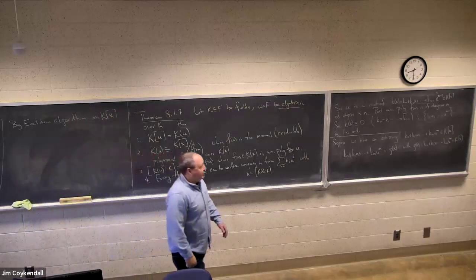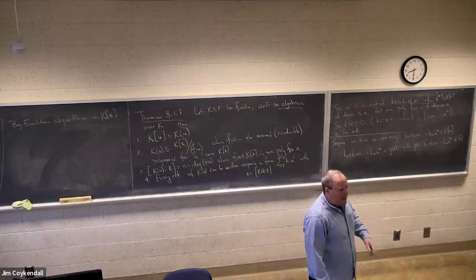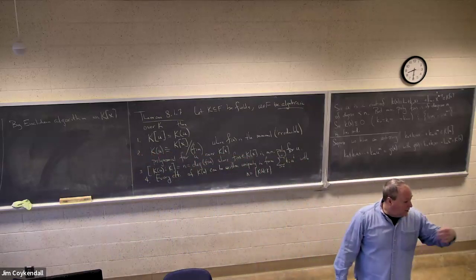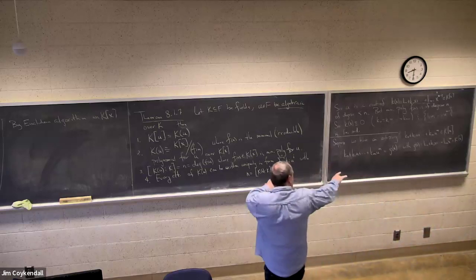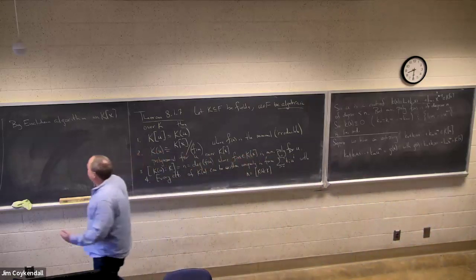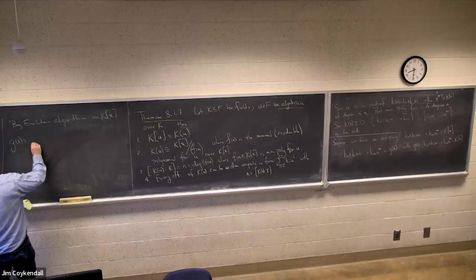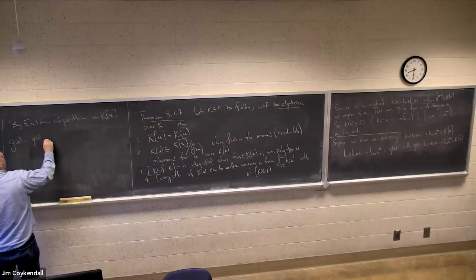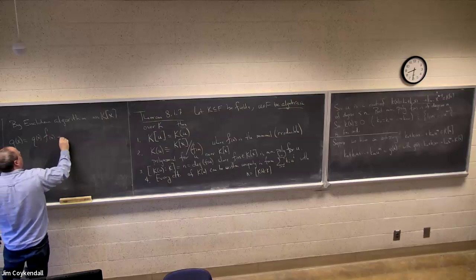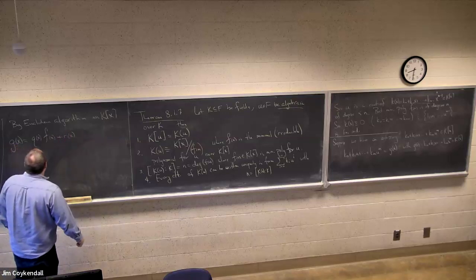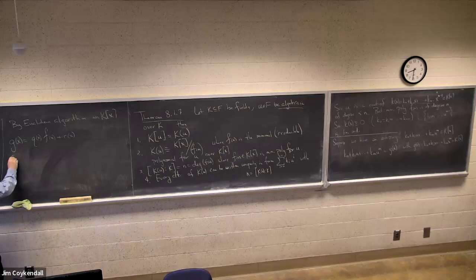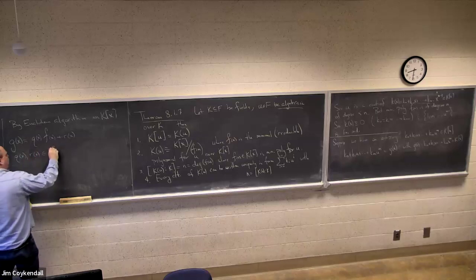See, you thought you may never use this again, but in fact, not only is K[X] a PID, it's a Euclidean domain. And so we can divide. We can take this G of X I've got over here and divide by F of X. So my G of X is equal to, let's say, Q of X times F of X plus R of X, where Q of X and R of X are in K[X].